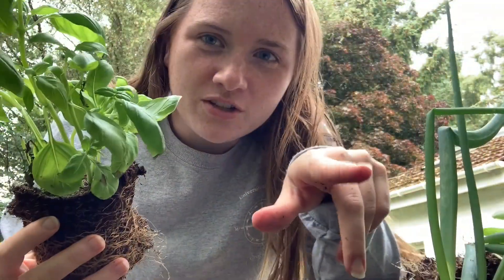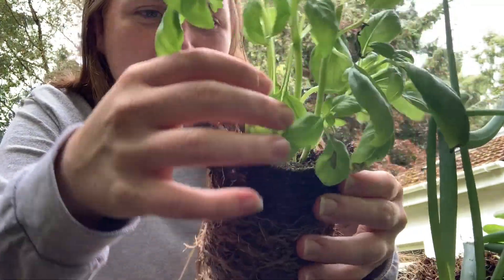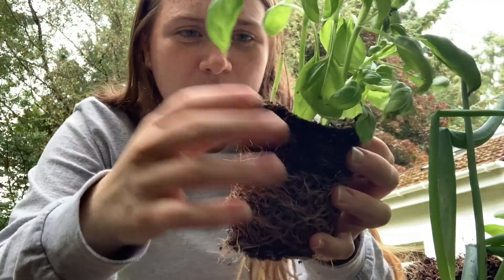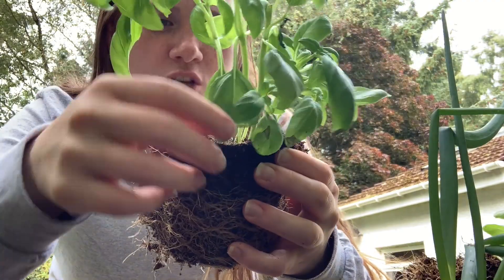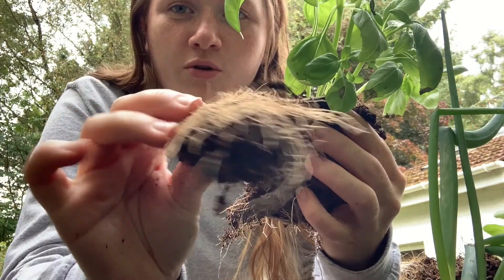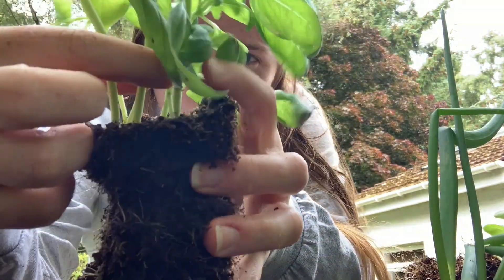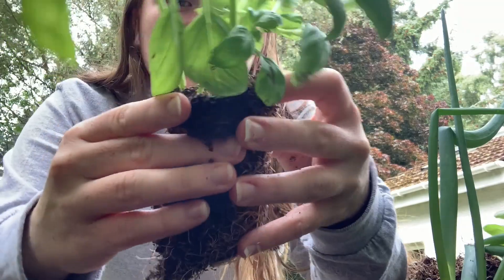Sorry about the filming angle — those are the tree onions on my side. In here you can see there are lots of individual plants, and we just want to roughly find half. There might be some looking a bit worse for wear — that one, goodbye, it's coming out. This one has nothing coming off it — goodbye. So you end up with some really good ones and some that are just all roots with nothing living. We can set those aside. There are two really prominent plants here that we're going to split off as carefully as possible and create two new plants.